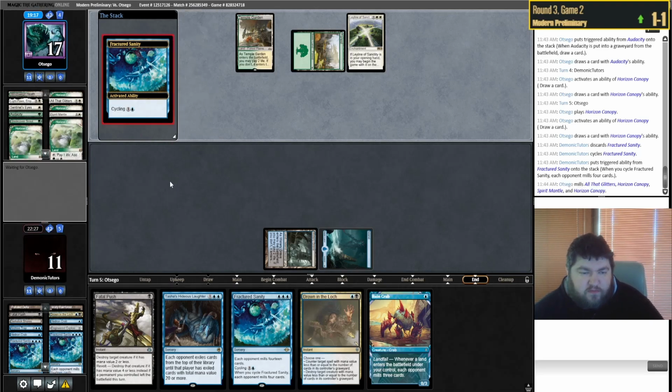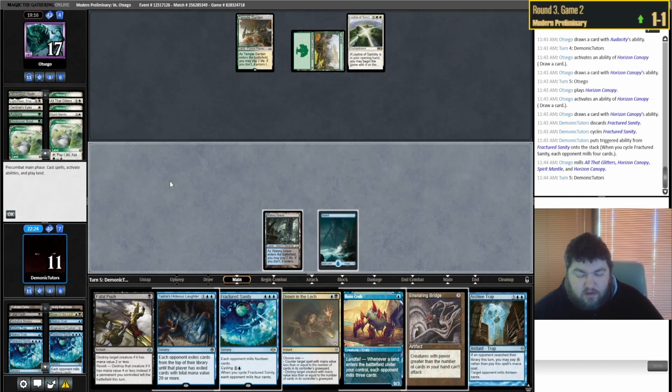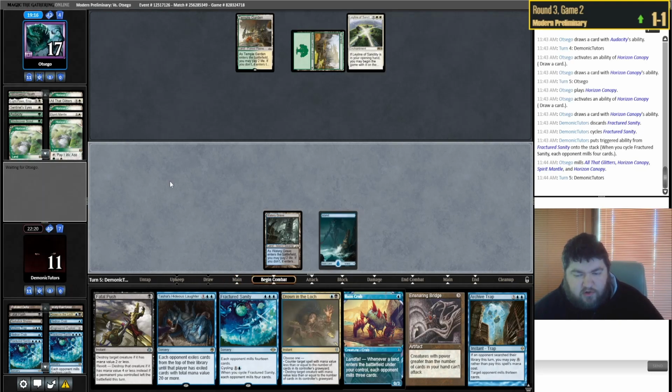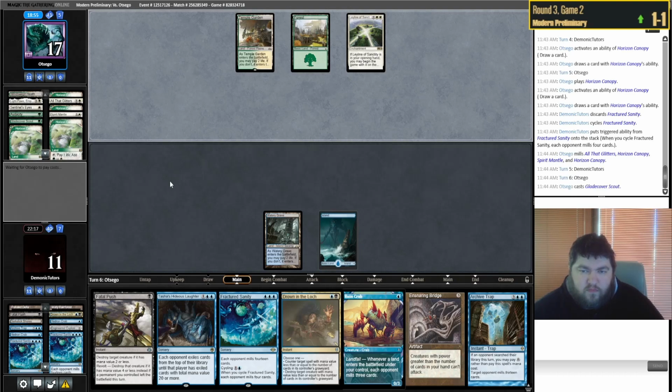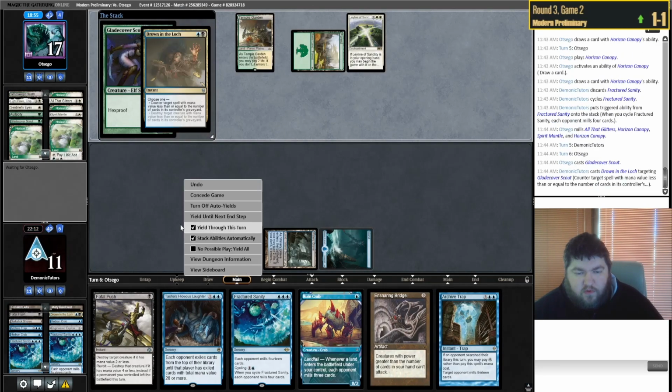Good for us. So, we got a Spirit Mantle. We got an Ensnaring Bridge. Alright, well, not great. Same thing. We'll just hold up everything. Keep them from playing a creature. Right? Because they can only kill us with creatures, obviously. But if we counterspell like a Glade Cover or a Boggle, we should be very good. We should be good. So let's Drown that. Yield through the turn.